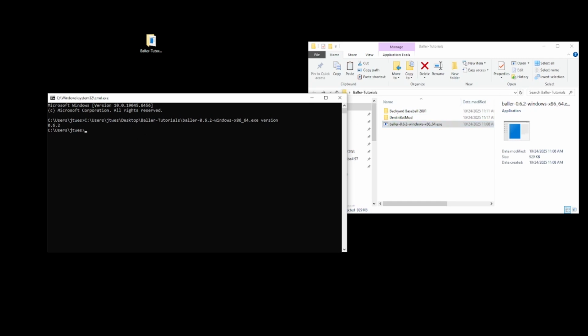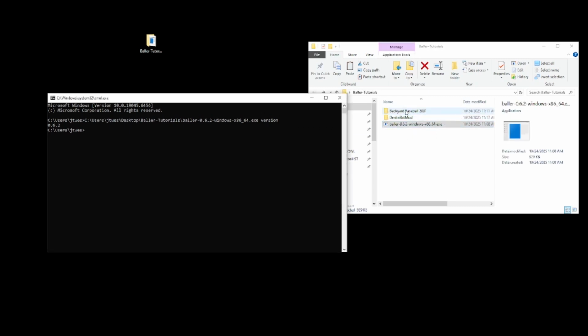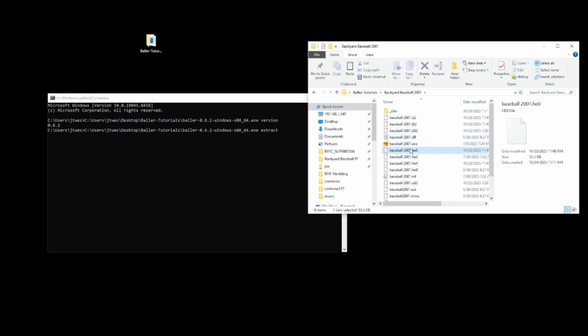The next step, Baller says, is to extract into this folder here. So we're going to extract all the game files into this folder so we can work with them. We can do that by dragging in the Baller application there. We're going to say extract, space, and then we're going to have two things we're going to pull in. The first one is this HE0 file from our Backyard Baseball 01 game files.